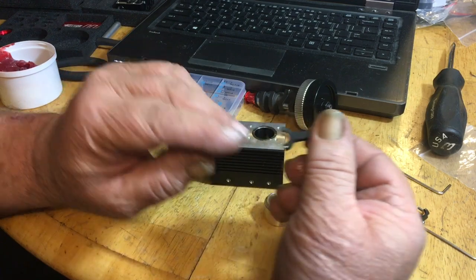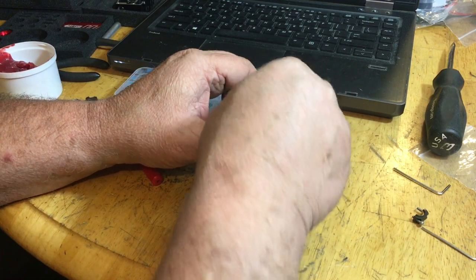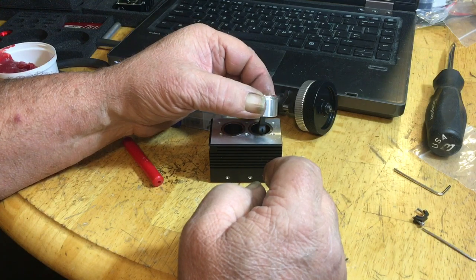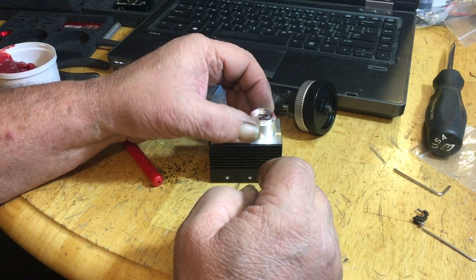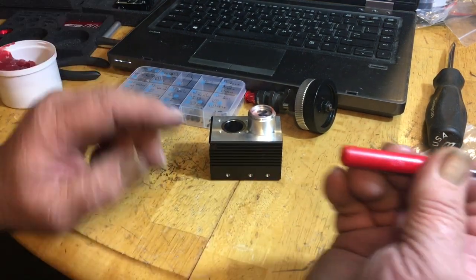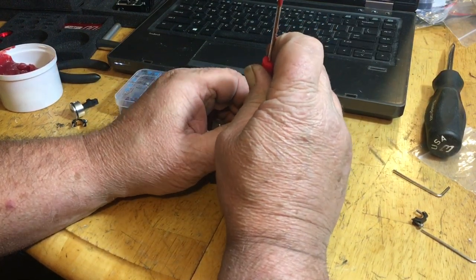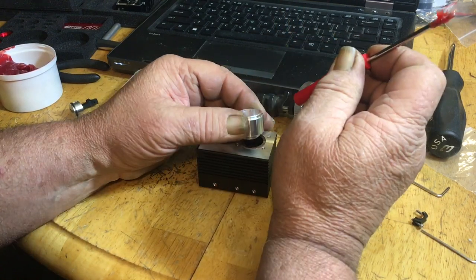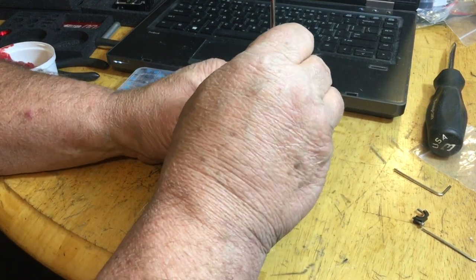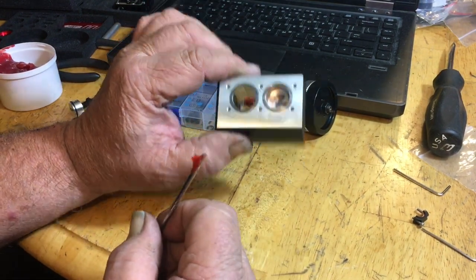So okay, I make my little mark forward, put the piston putter on there, let it slide in, set the rod in the hole. Now from here on in, I usually use something like the butt of a plastic handle to help start the piston into the hole. There we go, it's going in. Now you just push down, hold the bolt down, push down, give a little tap. Voila, number two piston's in.